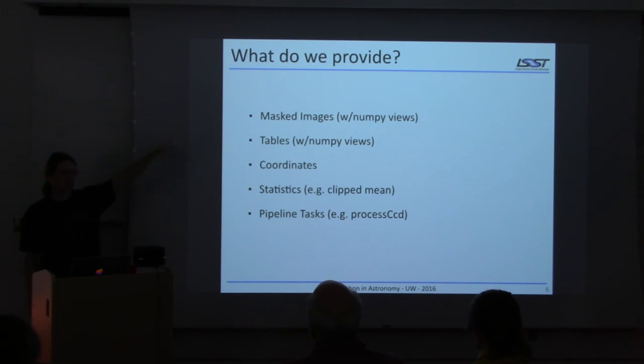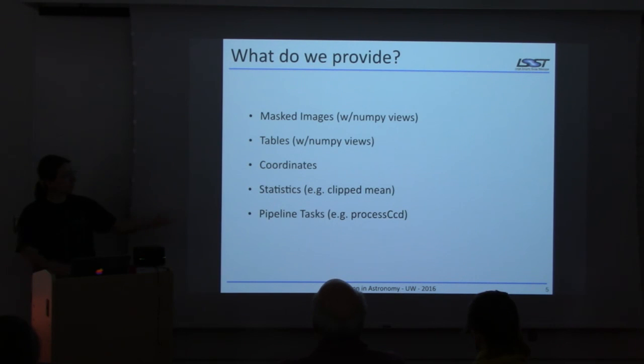A lot of these things look familiar to you because, for example, AstroPy provides them. LSST started development long before AstroPy. I'm not saying that makes us better. I'm just saying that's why we have things that exist in AstroPy. We have NumPy views into a lot of our things, so you can use them in a familiar way, but the API is not as familiar as it should be. And so I'm going to get to that at the end. That's one of the points of a bunch of us being at this meeting, is to talk with AstroPy folks and see if we can make this a little more uniform.